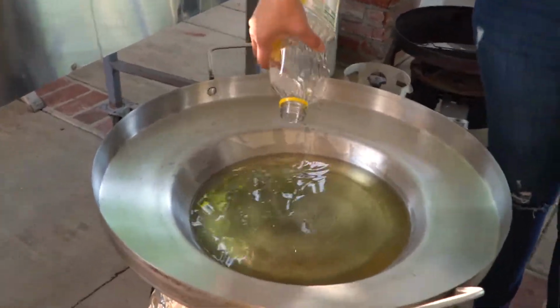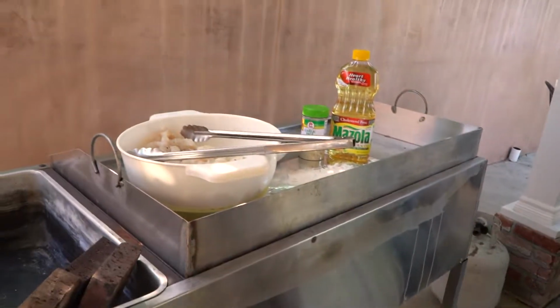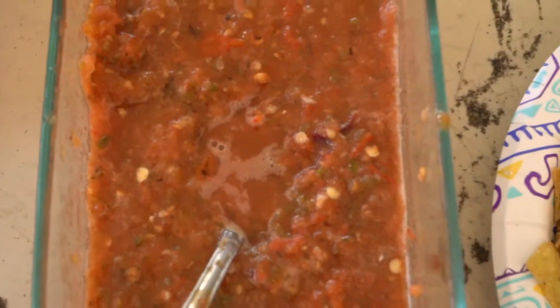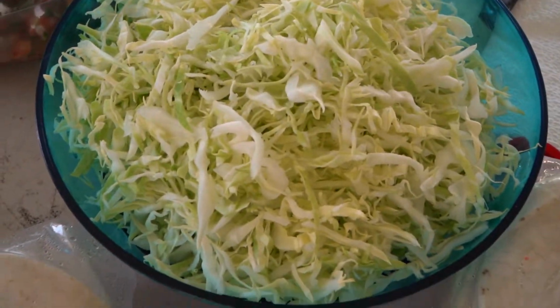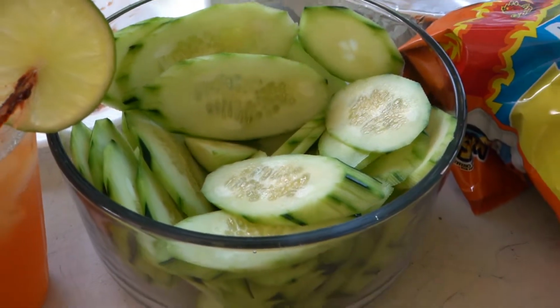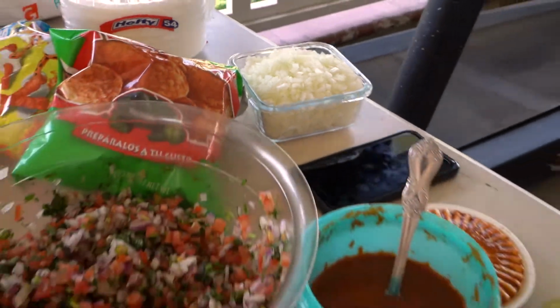Okay, so she just put a bunch of oil in here. You know, let it get hot. Mazola. All right. Y aquí tenemos los ingredientes. We have the ingredients right here. We have some salsa. Homemade salsa. We have a michelada. We have a repollo. Different kind of salsa. Pico de gallo. Cucumber. Michelada again. Cebolla. Onion.